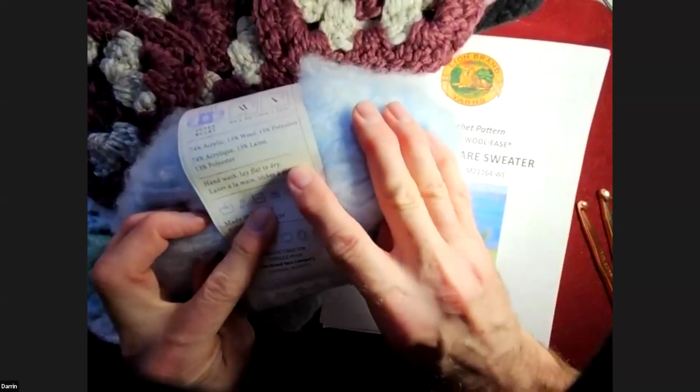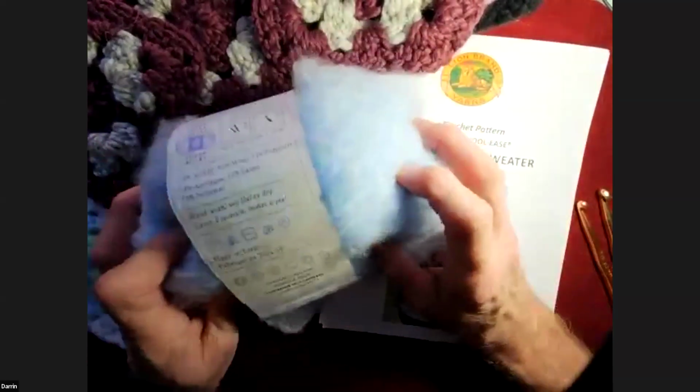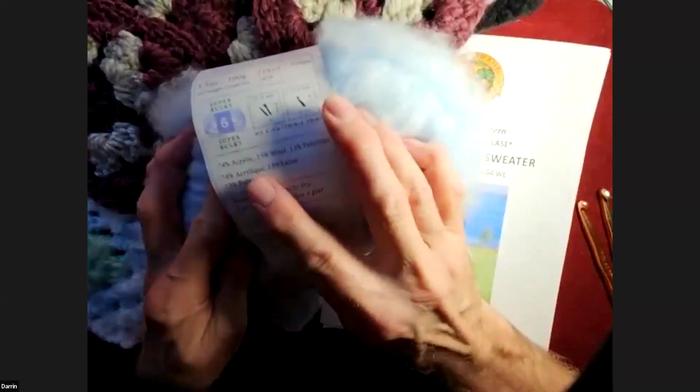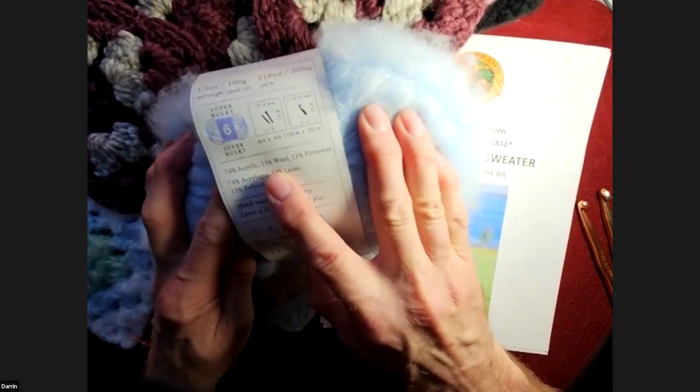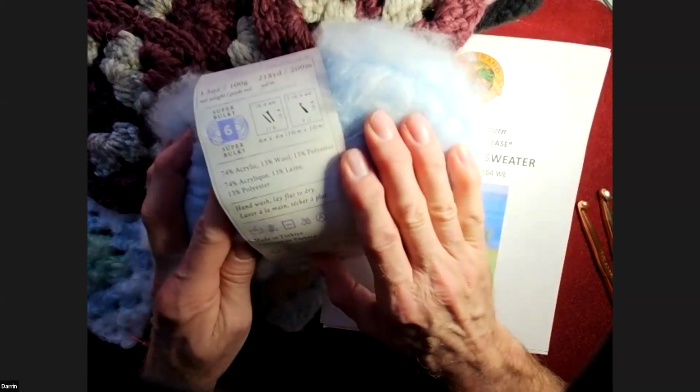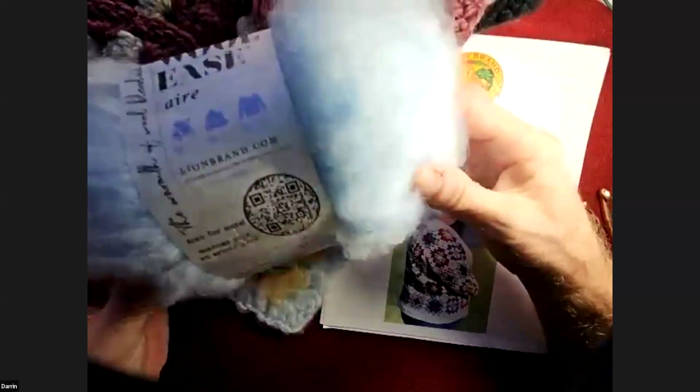It's hand wash, lay flat to dry because of all the fuzziness. We want to make sure we maintain that nice fuzzy feel without it getting too fuzzy. It's 74% acrylic, 13% wool, and 13% polyester. So it's really, really nice to work with. So any questions about the yarn or the care or the fiber content?